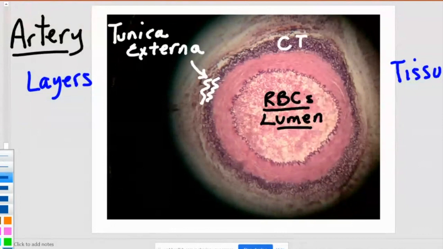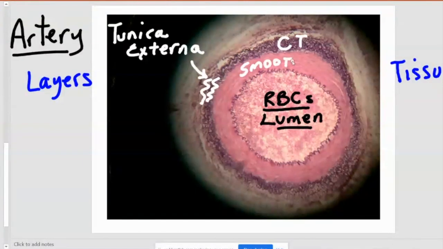So anybody want to take a wild guess what kind of muscle you have in a blood vessel? Would it be skeletal? No. So you have two other choices, cardiac or smooth. Smooth. Cardiac is only in the heart. So we won't be doing any cardiac muscle today. So all the muscle you see today will be smooth muscle. So this is smooth muscle. I'm going to abbreviate muscle MS, but that stands for muscle in this picture. Okay, so there's our smooth muscle.